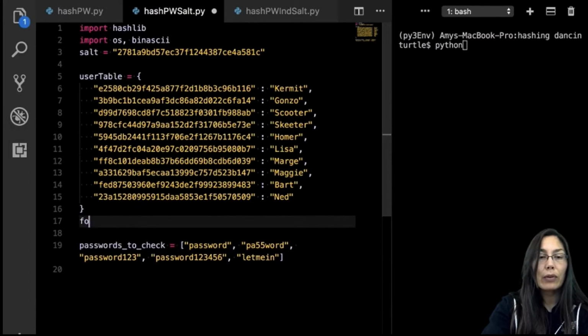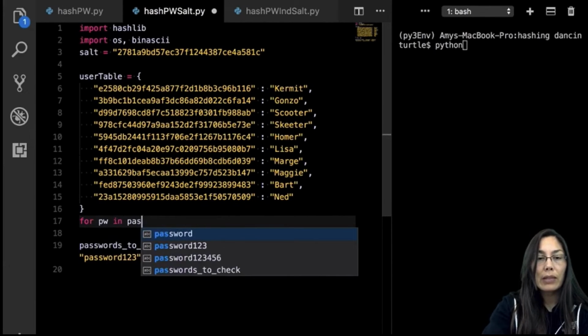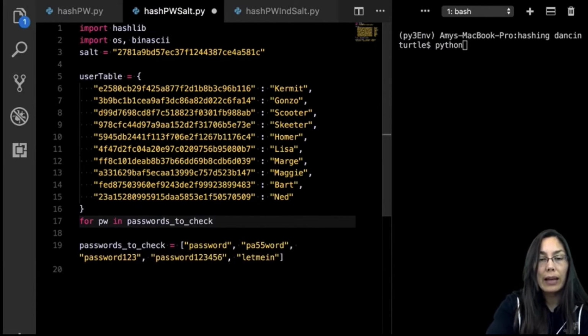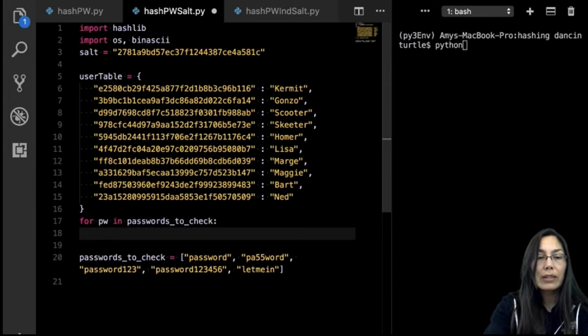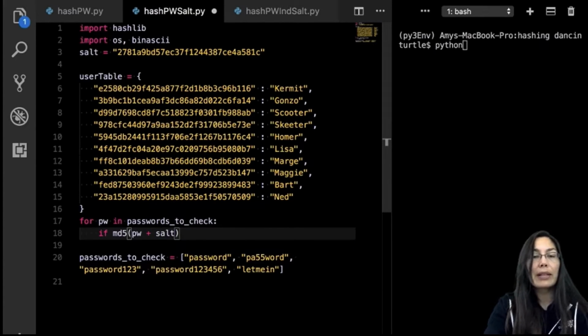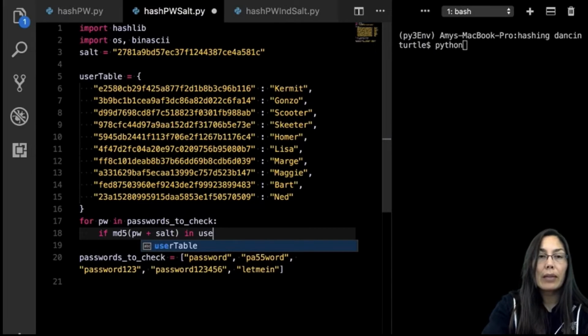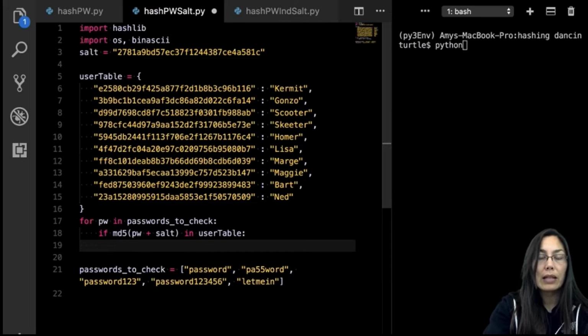And then we would just have to make a little adjustment to our algorithm. So we would say for password in passwords to check, as before, we would have that. And then we would just hash the password plus the salt. And maybe we'd take a couple guesses. Maybe we put the salt in the front, maybe we put the salt in the back. So it may take a couple guesses, but we could pretty quickly figure out if we have our passwords using that salt.